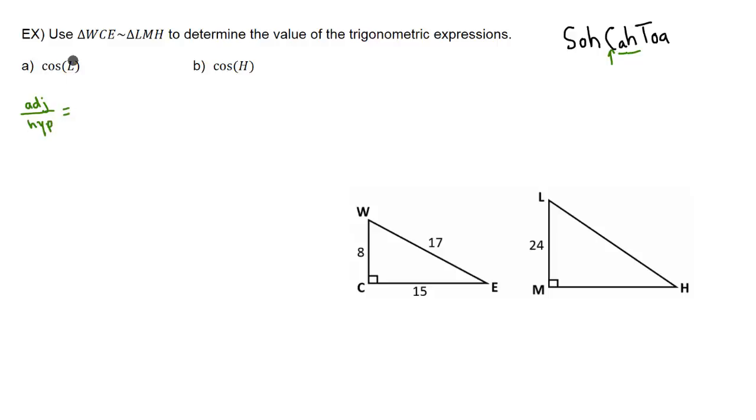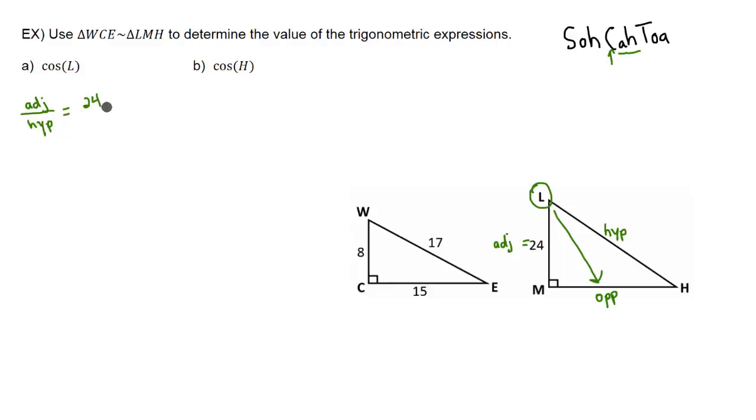And we're working with L, so we have to take this angle right here. Now, if we draw a line across from L, this side is going to be the opposite side. But do we want that? No. Alright, what else do we want? Well, L to H, that's going to be the hypotenuse because it's the longest side right here. Okay, that leaves 24 equaling the adjacent. Sometimes I like to label all my sides, and that helps me figure everything else out. Okay, so the adjacent side we have is 24.